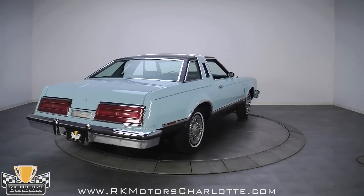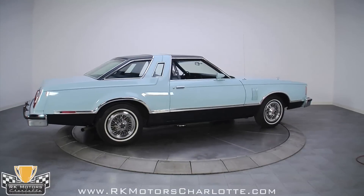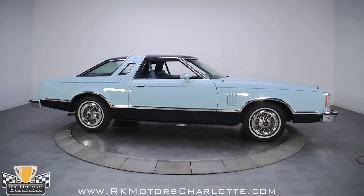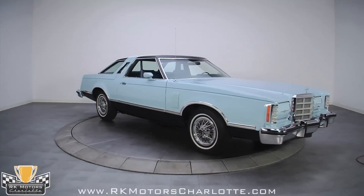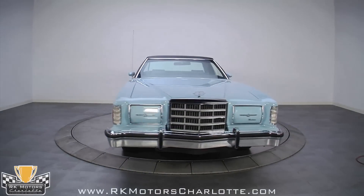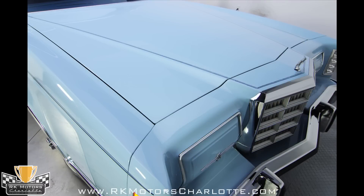Still sporting 100% original light medium blue over midnight blue metallic two-tone paint, you'll probably be as surprised as we were at how good paint looked in 1979. The optional two-tone color scheme masks the car's size, visually lengthening the body without adding bulk. Gaps are remarkably good, and those long doors, which were typical of the era, open and close easily.